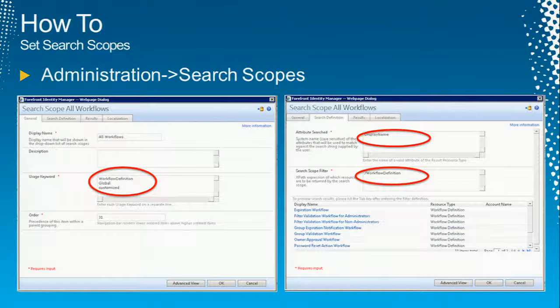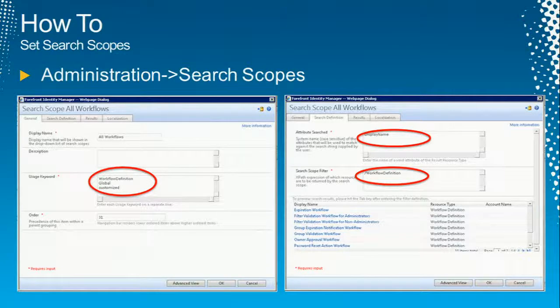The next piece that's also important that we've talked about is the attribute search. This is where you actually specify the attributes that you are going to be searching on. In this particular case, we are searching on display name. The next one down is the search scope filter. This is exactly the XPath that determines over what search scopes we are going to run. What is the target universe of objects that you're going to search? And in the next couple of minutes, when we show you the SQL Profiler demo, Mark is going to show you the XPath that's generated as a result of these queries.